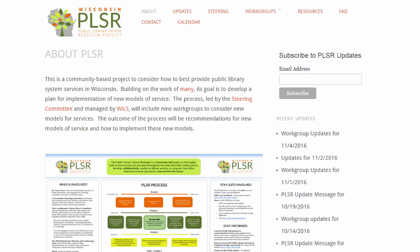The other complicating factor is that I think there are individual libraries that are contracting for services outside of their system, and in other places the system provides some of that. There are libraries who use, say, city IT people, and other places use the system staff for that. So it really is a huge disparity in what you're getting and what you're paying for, and in some cases, in what the service looks like to your patrons, too.